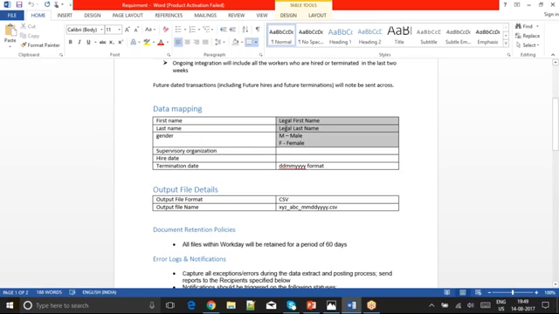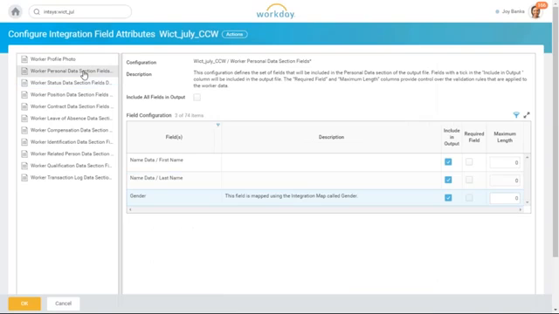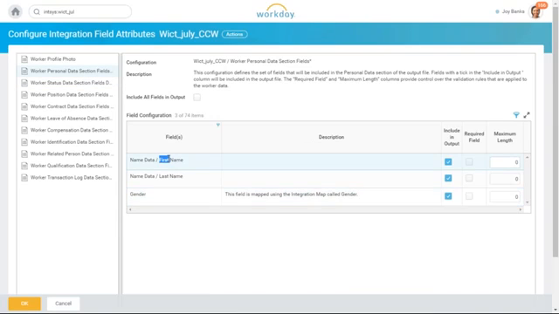What else is left? First name, last name. But which first name do I want to include? Legal first name. Which last name? Legal last name. So where can I mention that information? So go to the personal data here. First name and last name.